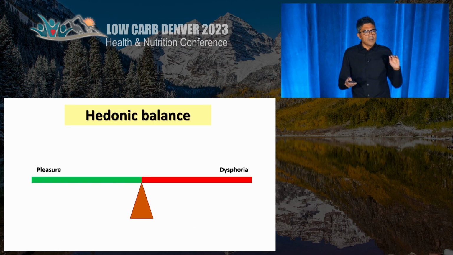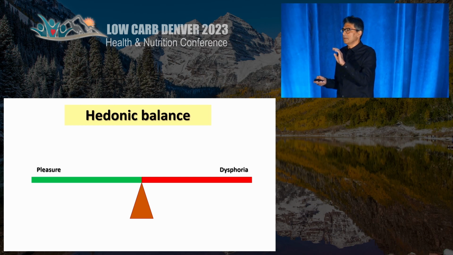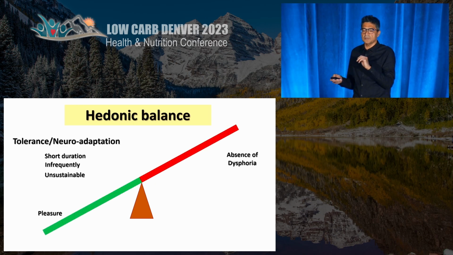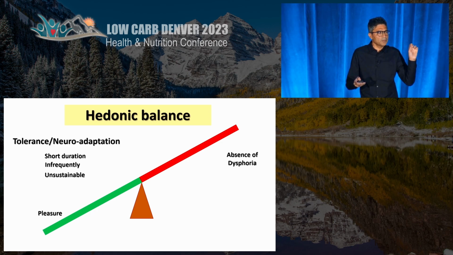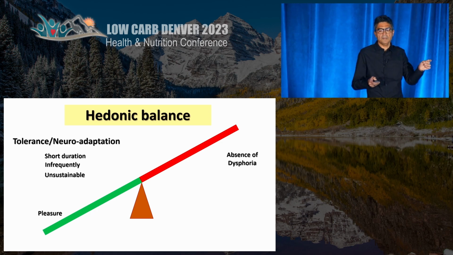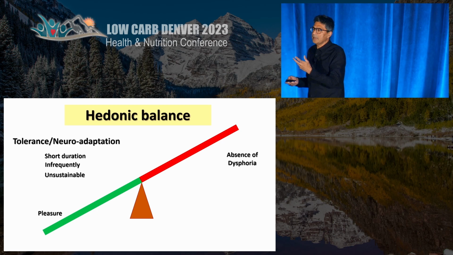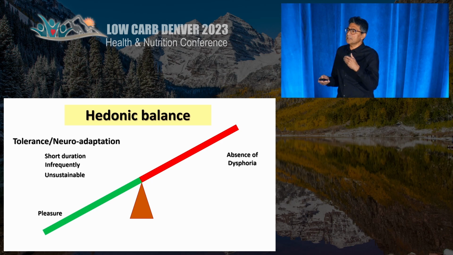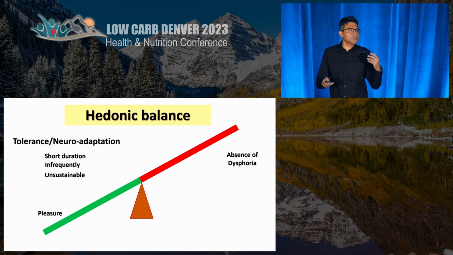Our body, because the system is archaic and ancient, wants to be at hedonic balance. Pleasure and dysphoria are interlinked. There would be an action and reaction associated with this. Because this brain system was supposed to be activated for short durations of time, infrequently, and the pleasure was never supposed to be sustainable. This is like Bill Schindler said, that we are still an old, archaic human living in the technology of food engineering.